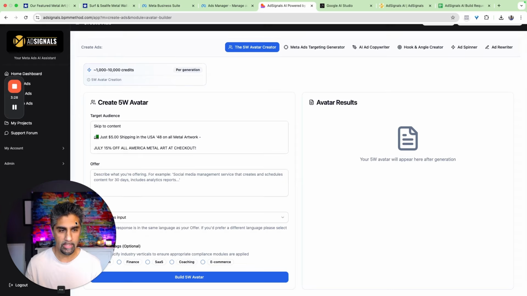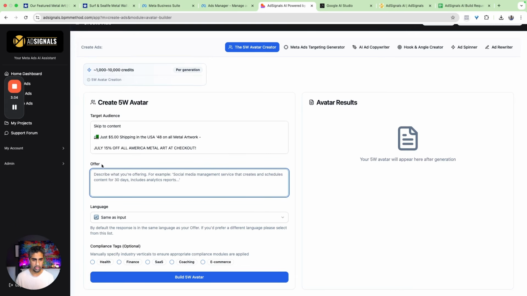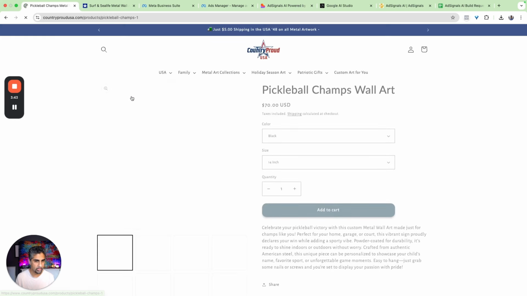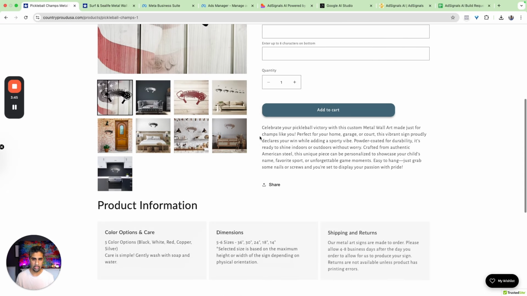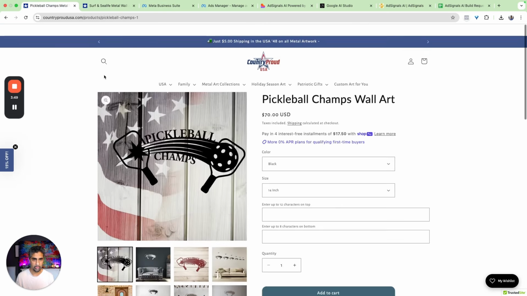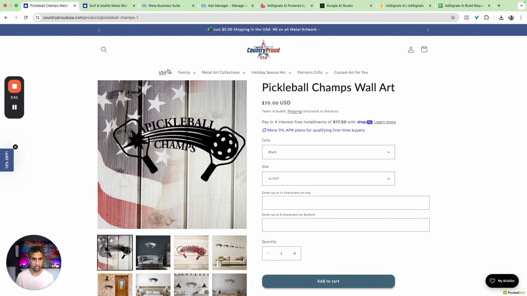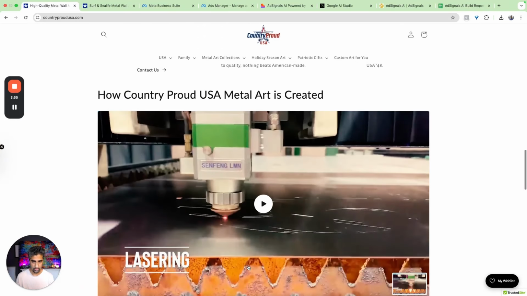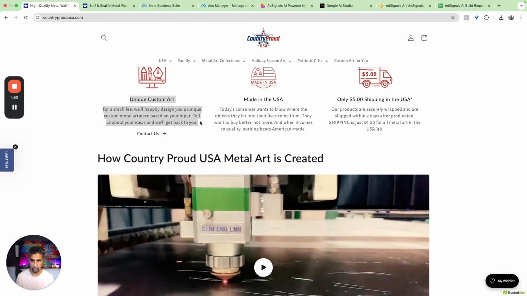The other thing we need is to show the offer as well. So really what we're trying to do here is it doesn't have to be exactly what your offer is. So it literally has to be something which is descriptive enough for the AI to figure things out. So I might say, for example, let's go back to the homepage. I saw, I think, something which would have been ideal for this. I think that's probably it.